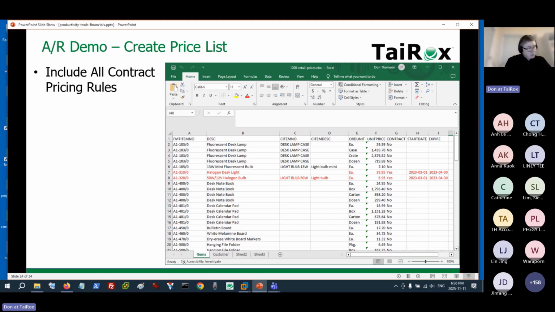Create a price list. So again, customer says, I want a complete price list showing all of my items, all of my units of measure, and all of my contract pricing. Well, you can spend quite some time assembling that price list for them, or you can just run create price list and it'll create the spreadsheet for you. And you'll notice if the contract pricing is expired or has yet to come into effect, then it will be turned red. So this is just a convenient way when a customer says, I want to see all of my prices, including my contract prices.